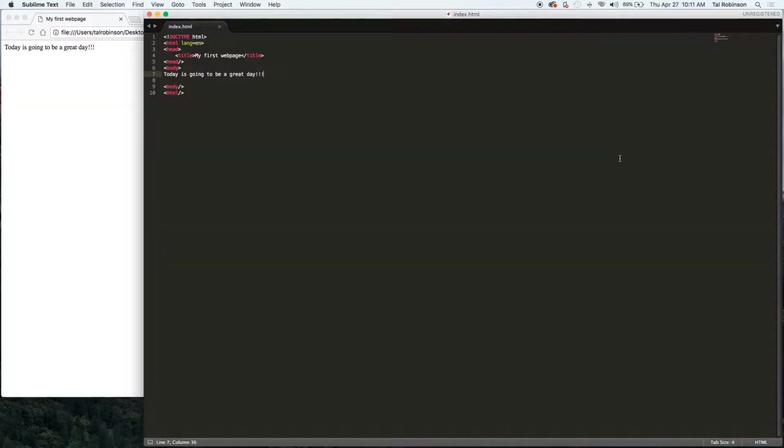Now, we want to play around with some other things with the text so that we get to manipulate it and make it appear in a more interesting way, or in a way that's easier for visitors to our website to be able to read. And so we need things like title sections, images, links, and we're going to get to all of those things as we continue on through this series. But today I want to work with the header tags so that we can start to get some structure to this website. Now, header tags aren't like the head section. The head section is for information that the browser needs. Header tags actually go in the body of the website. And basically there's a bunch of technical stuff that I could talk about the header tags, but it basically boils down to bolded titles.